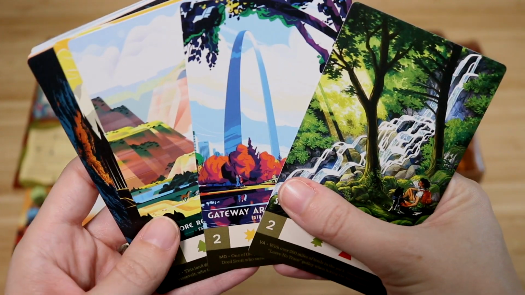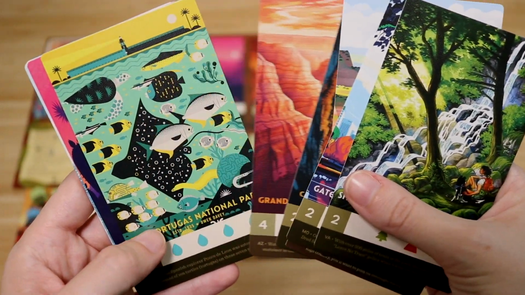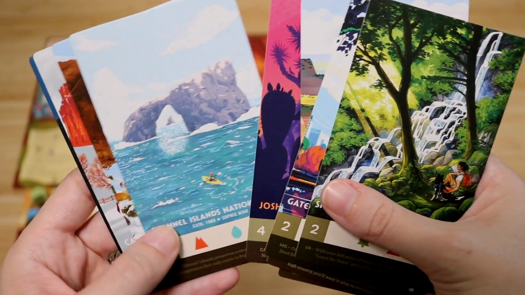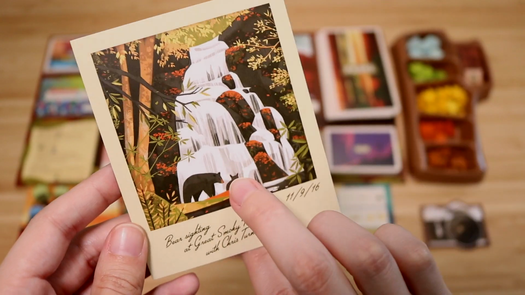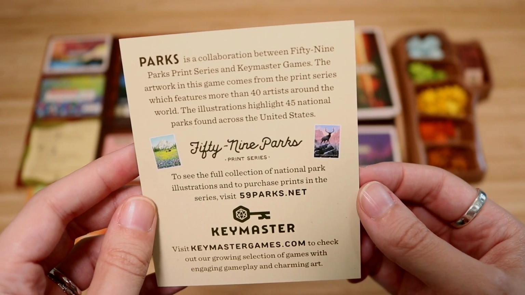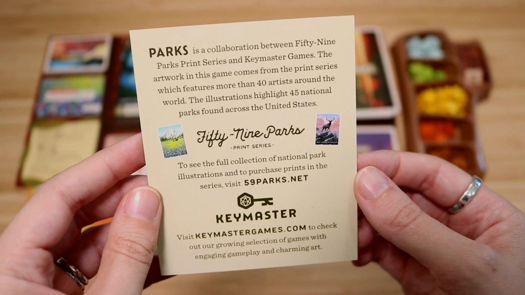And I really love that all the art feels like those throwback retro posters that you would see as advertisements for Yellowstone or Glacier Bay or anything like that. It's really, really beautiful. And actually, the reason that they look like them is because they did team up with the artists for a run of artwork advertising the parks. So that is also the official art.